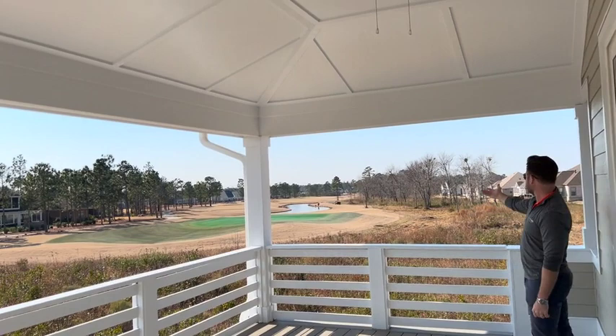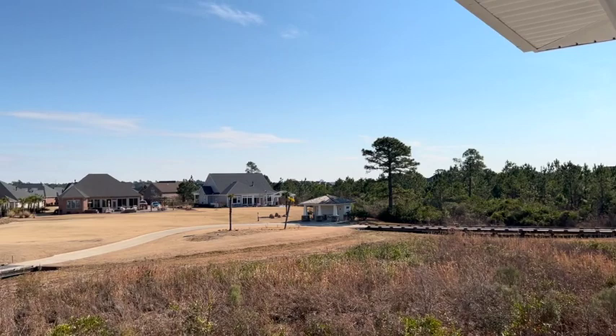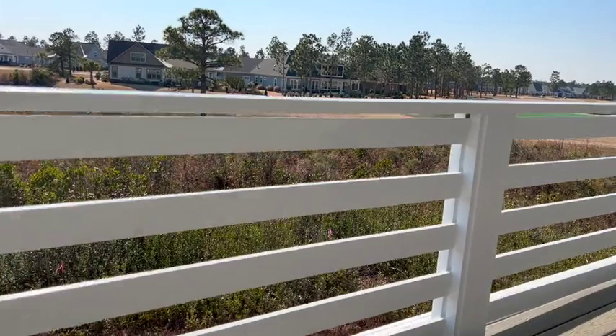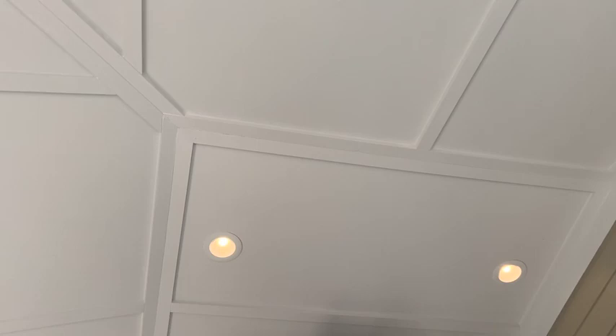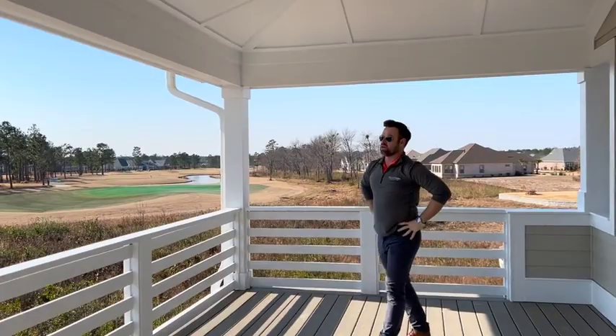This is the moment you've been waiting for — the upstairs lounge of the Harbor Town 2. I worked with Rick Robbins to site this home to maximize the views, and here you can see why. Look at the view down the fairway — absolutely gorgeous. Imagine having a glass of wine or morning coffee up here, or entertaining friends. The Trex decking on the floor, the included handrails, and the James Hardie siding ceiling detail are all included. They've personalized with four recessed lights; the ceiling fan is included.